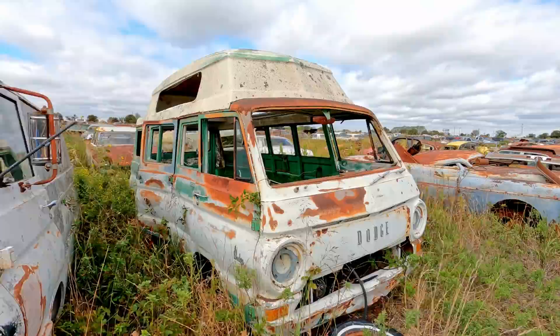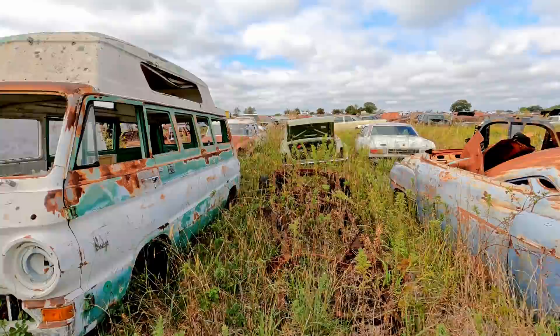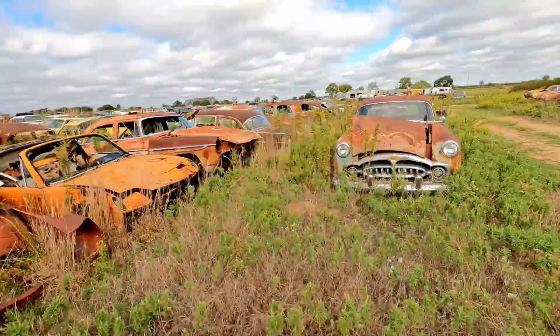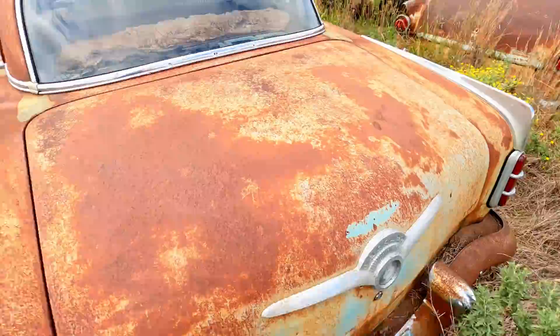I like the roof on this thing — that'd make a sweet camper right there. I've seen those that are complete and the ones that have the pop-up roofs on them are really cool too. I actually have a Volkswagen that has the pop-up roof, but it's buried way in the back where you can't get to it. There's a ram head. I think it's actually a little bit newer ram head — I think it's a '53 that I like. Packard. Does this have the little doohickeys on the back? Yeah, it does. Those are kind of neat. I might have to ask them about those too.